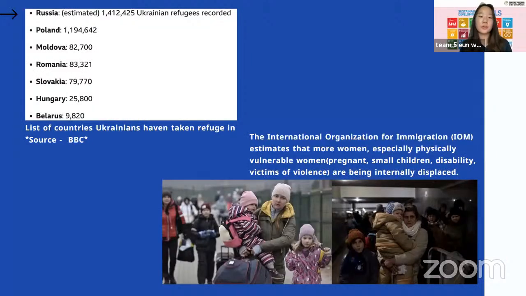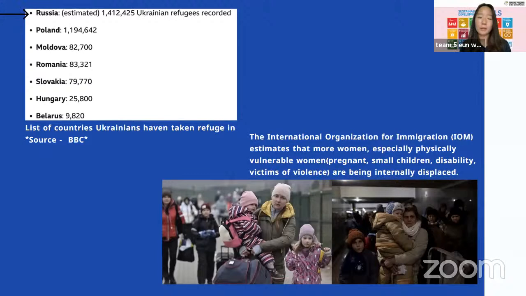The profound number of Ukrainian refugees seeking asylum in other nations is honestly significant. According to the UN, quote, as of July 4th, more than 5.2 million refugees from Ukraine have been recorded across Europe. More than 3.5 million people have applied for temporary residence in other countries. As you can see on the screen, these are some stats that have been recorded by the UN. The most significant in rank is Russia right now.